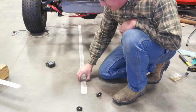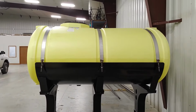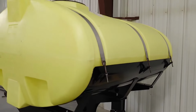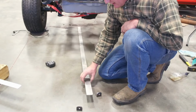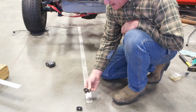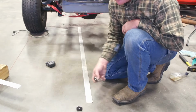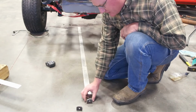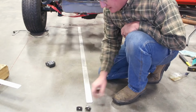And I'm actually going to cut this piece of stainless. This is just cast off material from here at work. We make a lot of tank mounts, tank saddles, attach them to farm machinery. We have lots of cast off pieces like this. I forget what it is, 14 gauge maybe, stainless. I wish I had some stainless angle, or like I said, I could put quarter inch stainless plate on the water jet. Could have cut these out, then broke them at 90 degrees, but I just wanted to be in here working, didn't want to mess with doing all that. So we're going to use mild steel and we'll paint them.